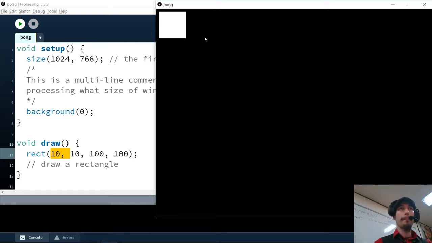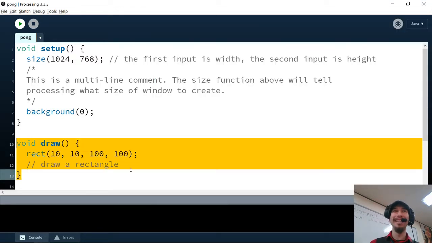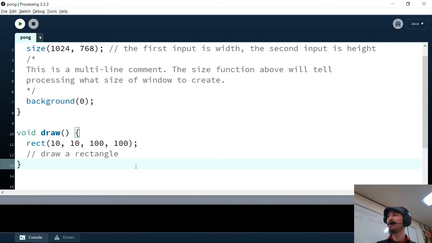What's up? How do you change... I wrote this. Enter, or did you hit run? At the top left-hand corner. Thank you, Richard. Yep. Don't forget your semicolons. Don't forget your semicolons. Where is... Oh, I closed it.